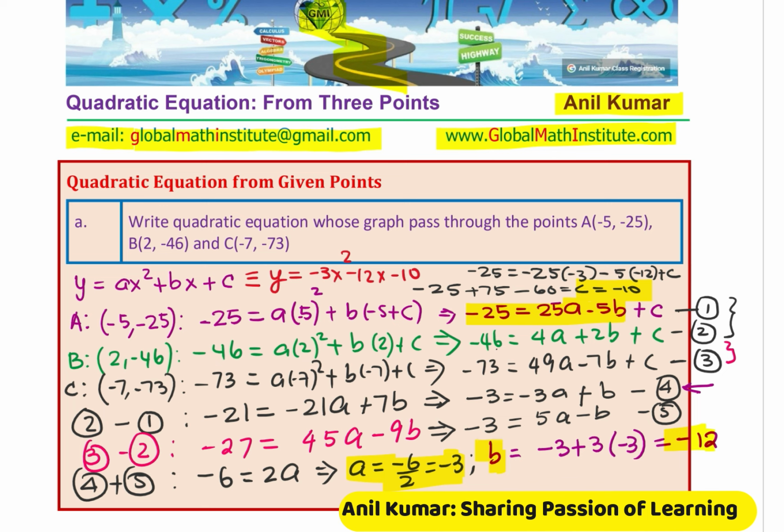However, the standard way of doing it should be: substitute the 3 points to get 3 different equations. Subtract one from the other to eliminate C first. Once you eliminate C, you get 2 different equations. From those, eliminate B to find A, or eliminate A to find B. Then you substitute the values of A and B and find the value of C, as we did here. I hope this strategy is absolutely clear.